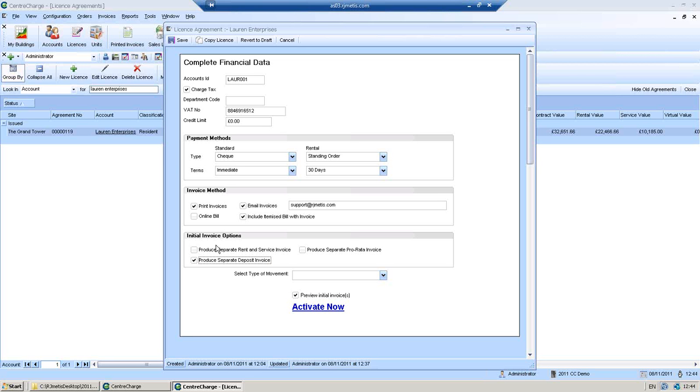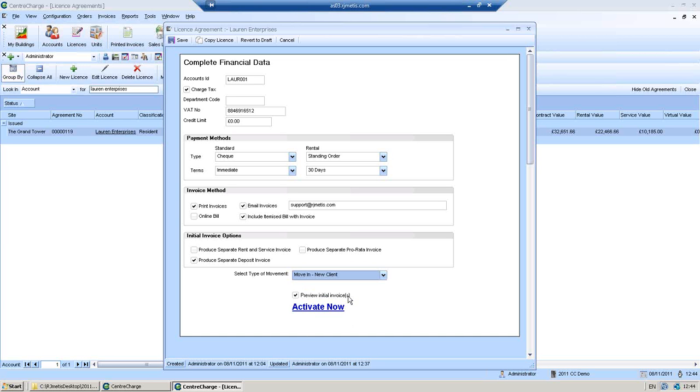Okay. And then the type of movement, which is always good for reporting purposes, so that you know exactly what clients are doing within your building, you can drop that down, and then you can see it's the same as the opportunity type, basically, when you're first setting up the agreement. Move in new client is what I'm going to select here.